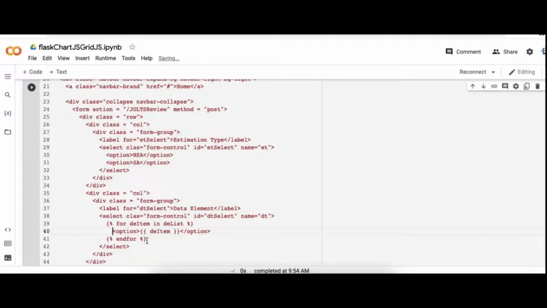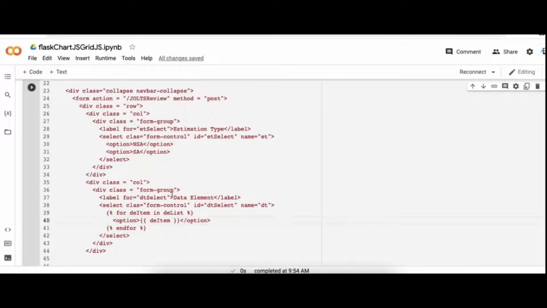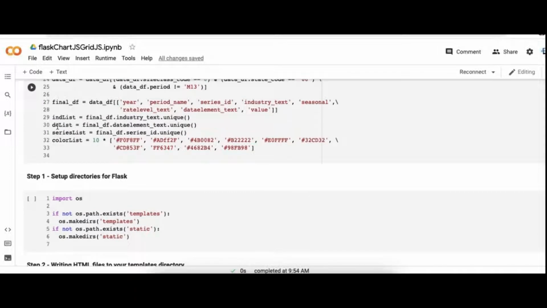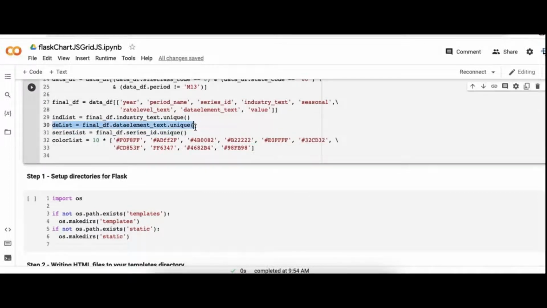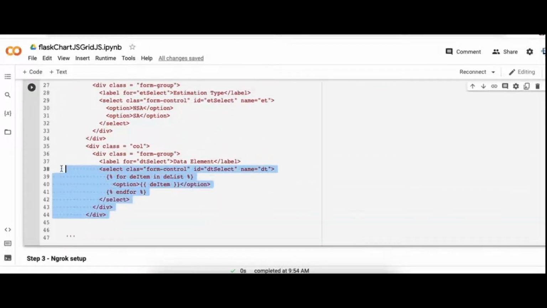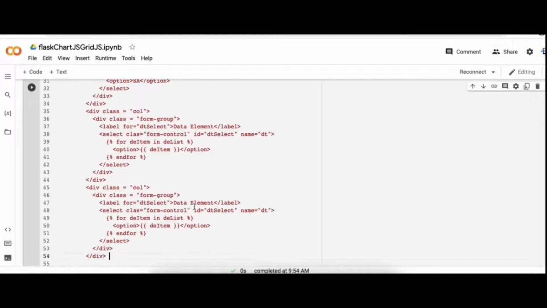I'm trying to remember, I think there's 6 different options, but they'll go to that drop-down menu based on this list we made up here at line 30 in the first block of code, if you recall. That's a real useful way to do it with Jinja templating. There's plenty of different ways you could do this. So now the user is going to see that full list that we made.